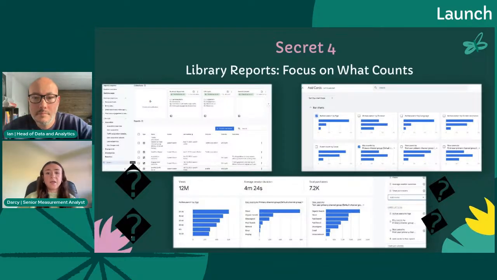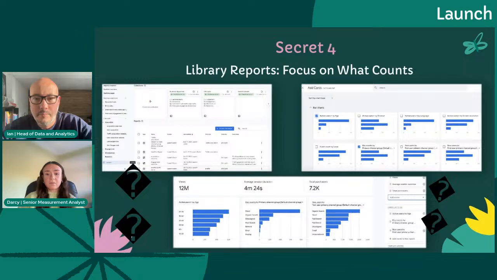So to do this, you need to find the library section in your GA4. Go to the left-hand panel, scroll down, and you should see the library icon at the bottom. Once you click into this, you'll be shown and introduced to loads of different bar charts, and it's a really easy interface to understand how to navigate around, and you can pull all of these bar charts into one isolated report. So we suggest using the library to make your GA4 more accessible, more consistent, and actionable for your team and your strategy.